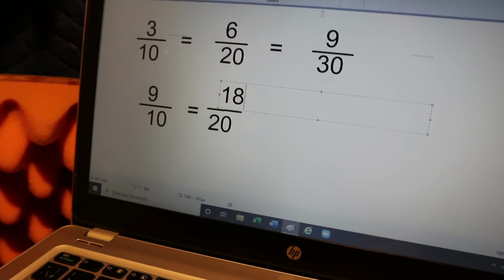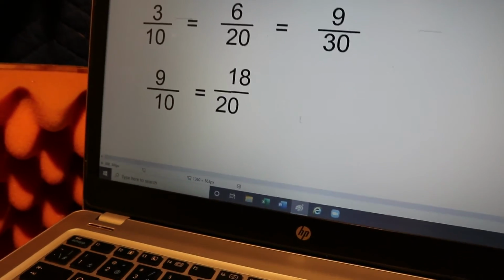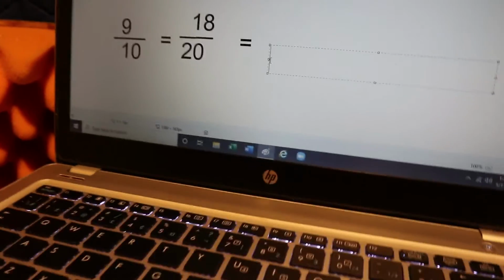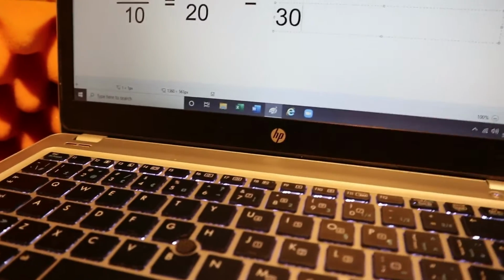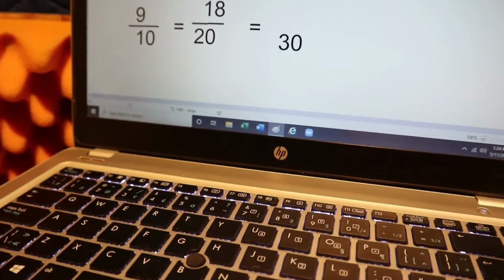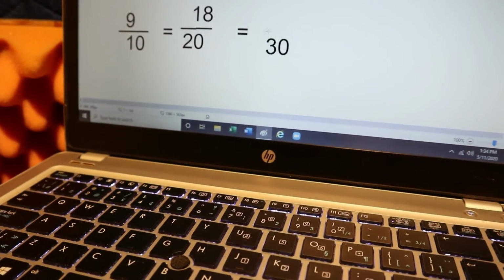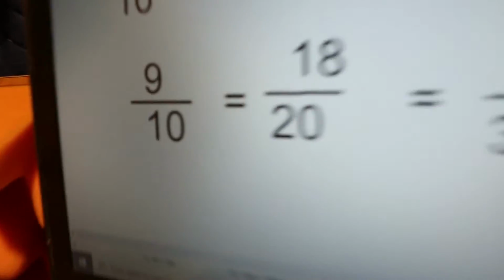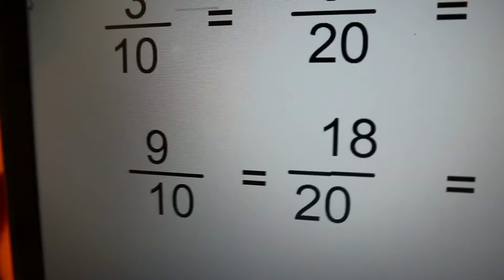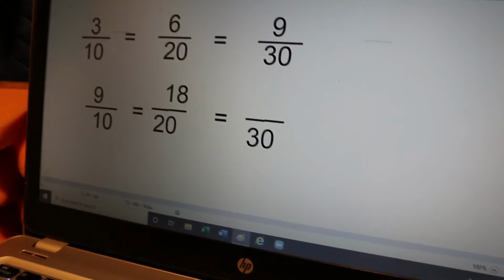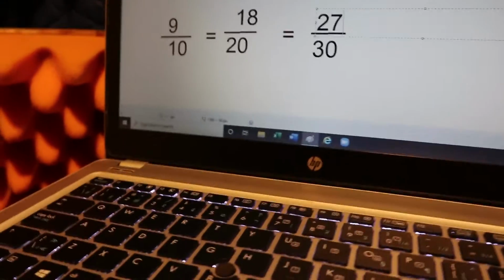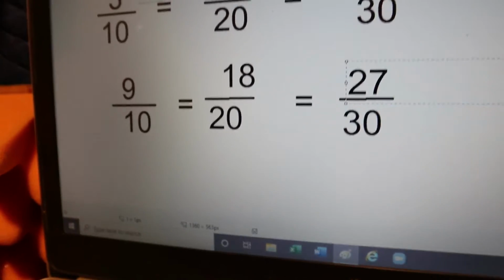Now, if we asked her to play this game 30 times, okay, just going to do this right here, 3-0. All right, so if we got her to play 30 times, then we would have to multiply 9 times 3, because we did 10 times 3 equals the 30, so 3 times 9, 27. All right, so we would expect her to draw yellow 27 times out of the 30.